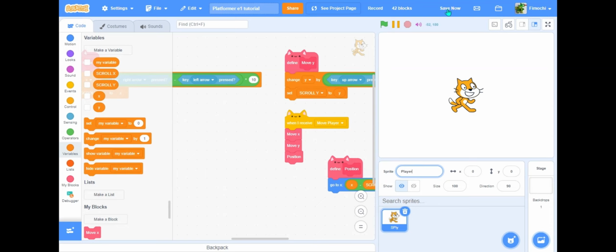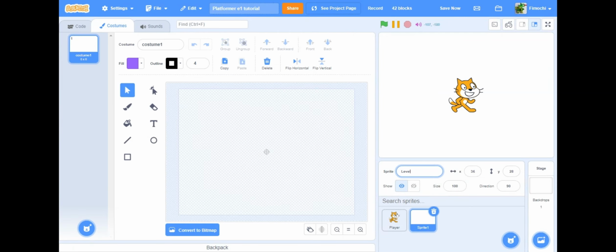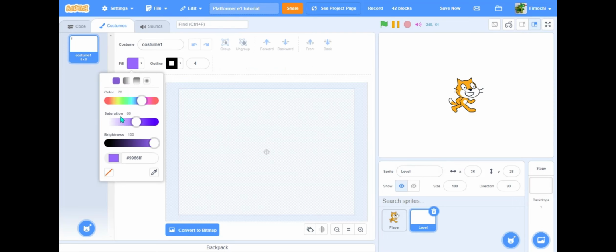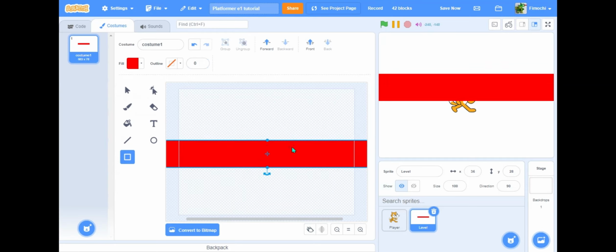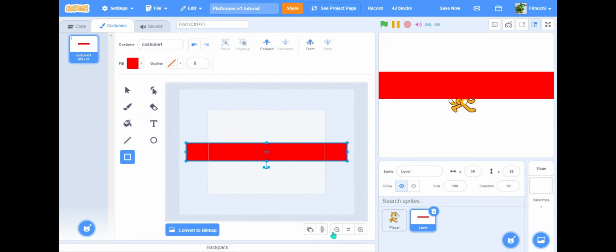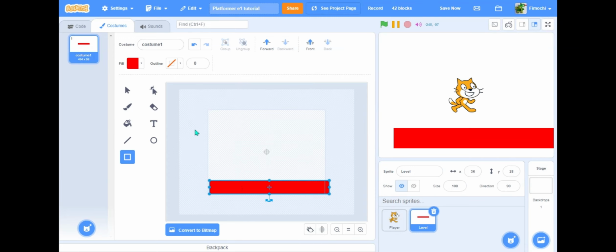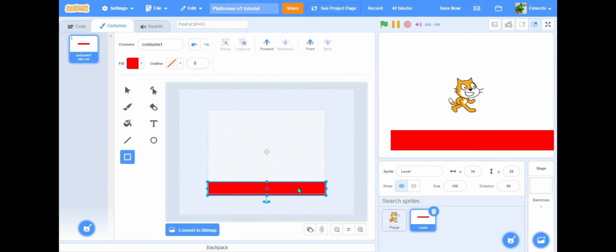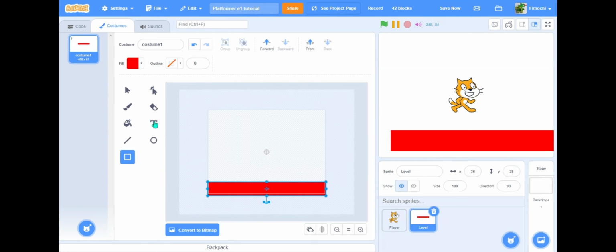Player, and we're going to create a new sprite called level. And for now, just for testing, I'm going to make only 2 costumes. So if you want to create the bottom of the level, make sure that it stays within these borders, because if it doesn't, then it's going to look really ugly. Although with this bottom half, since this is the bottom of the level, you can make this go as down as you like, but that'll waste time. So you don't need to do that.